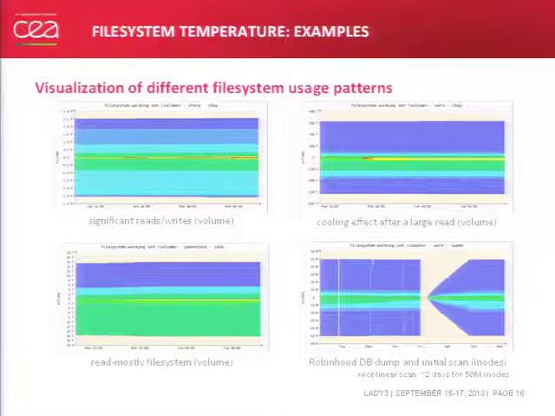And this one is a graph in inodes. It shows us actually the drop of the database in the Robinhood tool. So we removed the database and we restarted the scan again from 0 in the file system, which has 50 million inodes, and we see the scan is pretty linear. It took 2 days to scan 50 million inodes. So that was an interesting way to visualize a Robinhood scan.